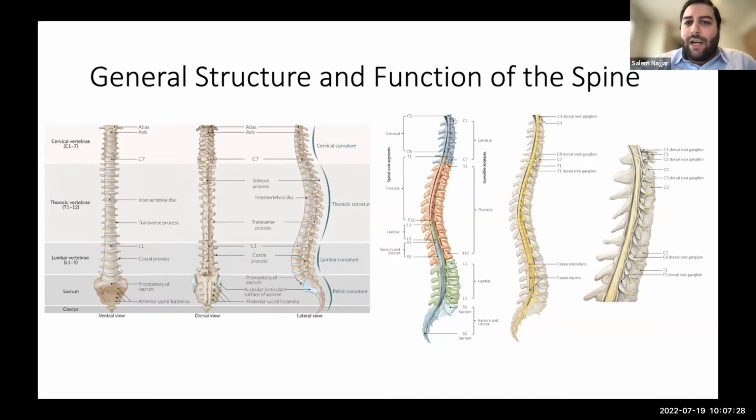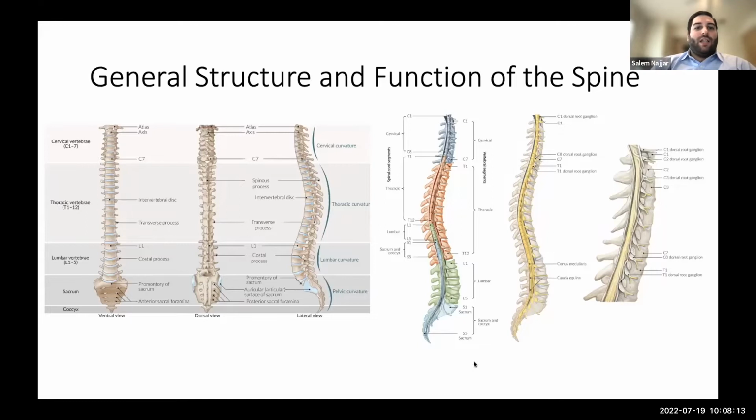So another important thing I'd like to talk about is the way the nerve roots exit the spine. You can't really see it here, but I'm going to get into it. For the C1 to C7 levels, the nerve roots exit above their corresponding pedicles, whereas from the C8 spinal cord level and down, the nerve roots exit below the pedicle. And that's a really important point because the C8 spinal cord level does not have an associated vertebrae. That's a really important point that often gets overlooked. And with that, we're going to keep moving.